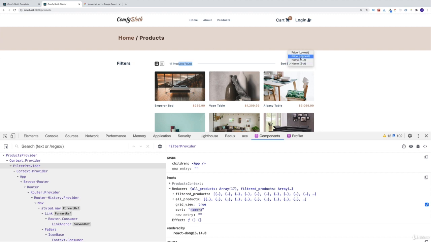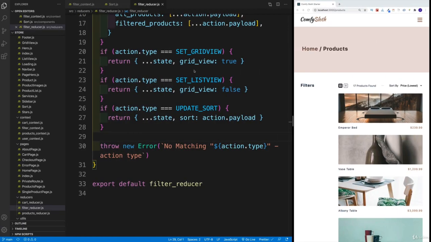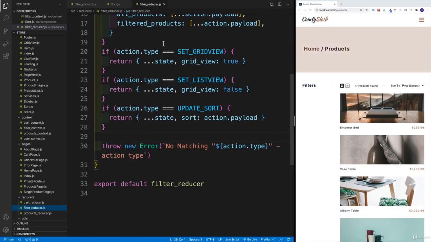So, based on our value, we'll either sort it by the lowest, by the highest, as well as the name. Hopefully, that is clear. And also, we'll rely heavily in this video on the sort method that comes with JavaScript. So if you need a refresher, please visit one of the links, since I'll try to explain in as much detail as I possibly can, but if some parts are still unclear, just utilize the external resources. So I'm going to navigate back to my project.